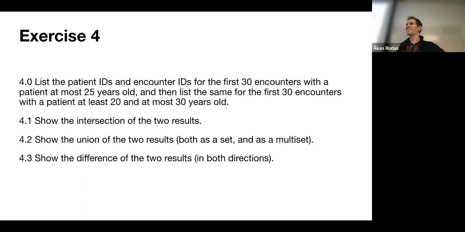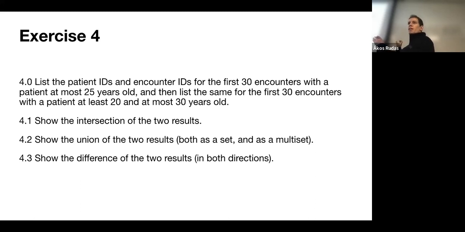Any guess is good. So right, the patient ID is numeric. The encounter ID is numeric. But we're not dealing with the patient ID or the encounter ID. We are querying pairs, right? So here the data type is specifically a tuple where the first one is numeric and called patient ID. The second one is numeric called encounter ID.